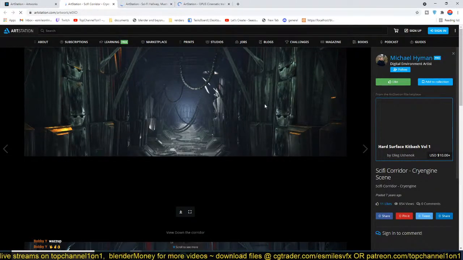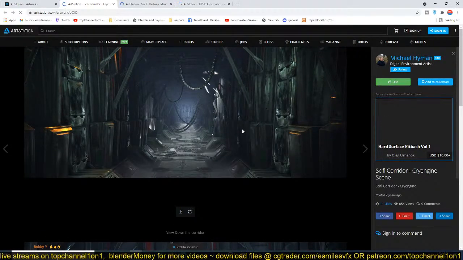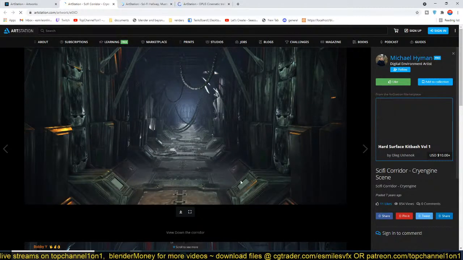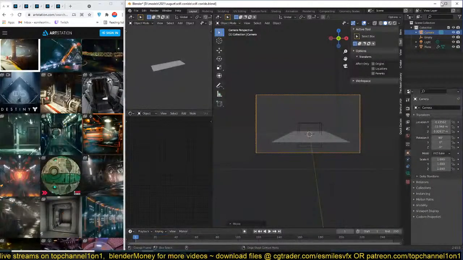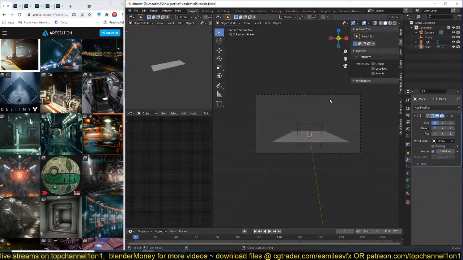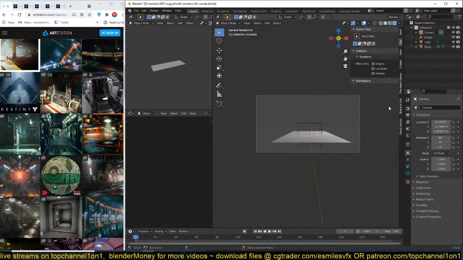Yeah, you can see, like I was saying, that these corridors are usually repeated. They have a lot of repetition, so we don't have to make a lot of things. So what I'm going to do is do the same thing and make this also very modular.